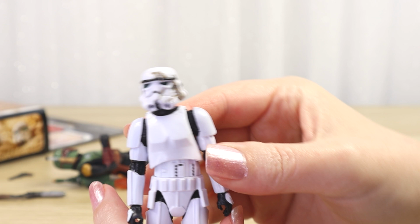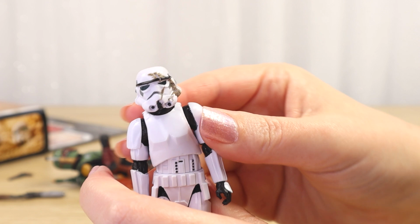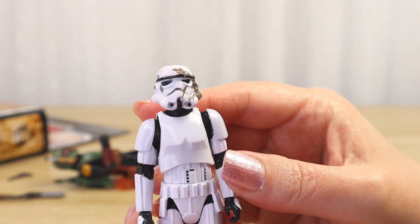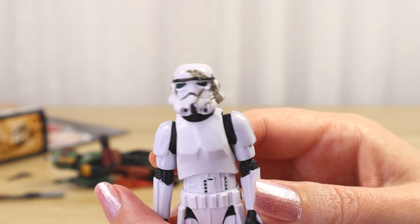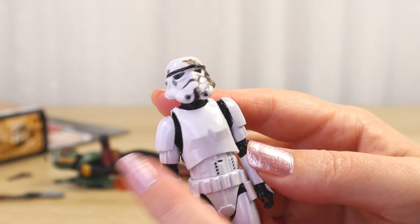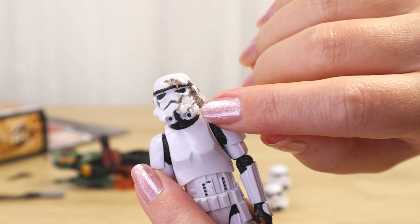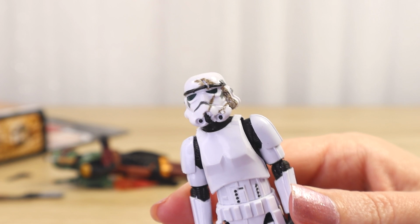There we go. So it's kind of the makings of a death trooper, the old school zombie troopers. So if you want to have some fun customizing, you could swap this out. That's kind of fun. And it's a little bit easier to show you the detail here, so I'm not actually having to hold the helmet itself. So we've got, I think, dark green lenses. We don't really have the teeth sculpted, but we've got some deep cut-ins here on the cheek. You can kind of see it, and we've also got a cut across the brow there as well.